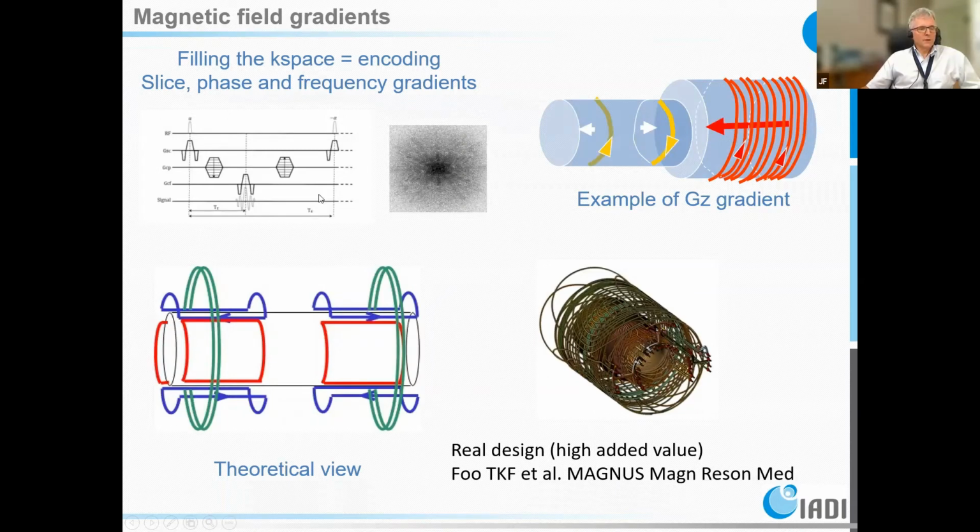All this is the theoretical view, but practically there are a lot of papers giving some information. One recent paper was from Tom Fu, and here you see the design of what the people have. Today I think this is the biggest added value of a system, how the gradient of magnetic field is done, because it's a big issue. I will explain this again.